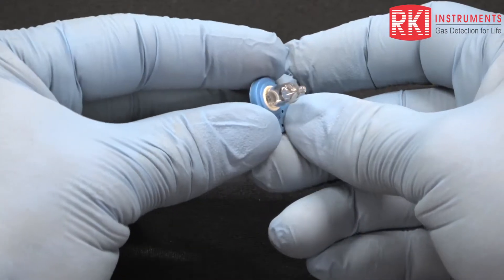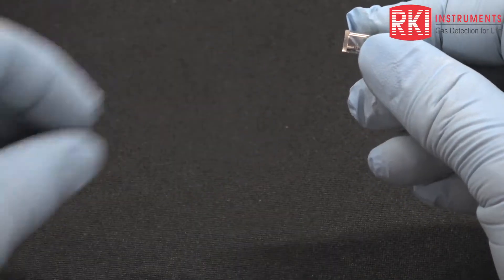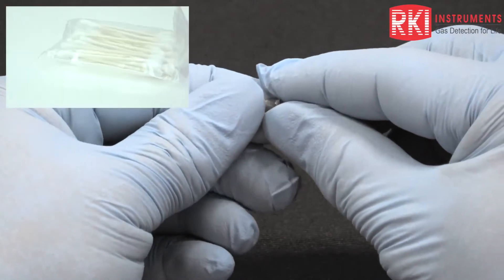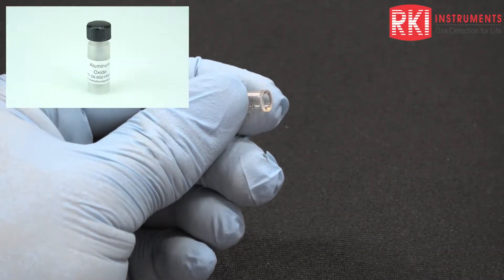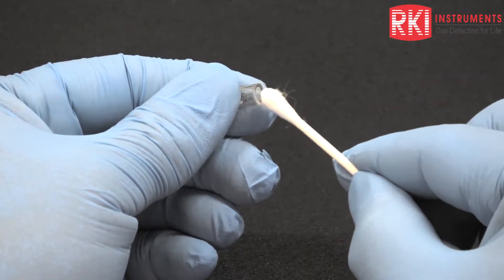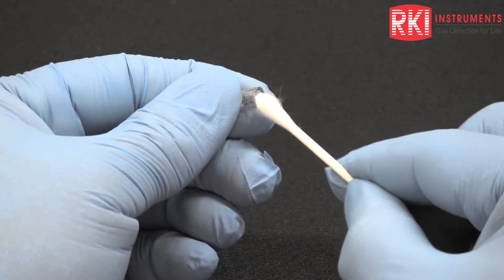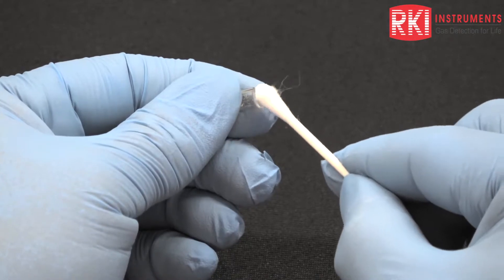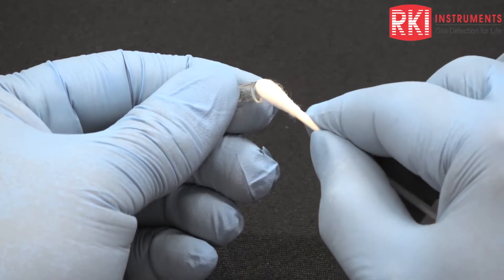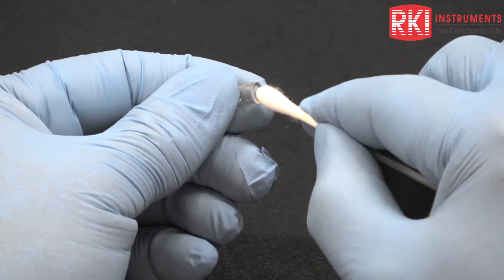Now we have the lamp and the electrode stack. I'm going to pull the lamp out of the electrode stack. We want to clean the flat surface of this lamp with a cotton swab dipped into the aluminum oxide powder. Once we've got some powder on the swab, rub that flat surface of the lamp until you feel a little grittiness and resistance — in some cases you may also hear a slight squeakiness. Once you've achieved that, use the clean end of the swab and use as many swabs as necessary to make sure you get all the excess powder off the lamp.